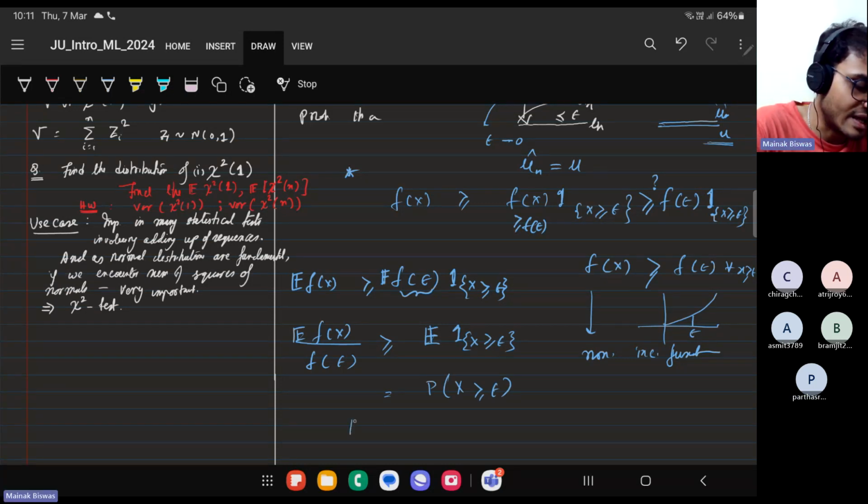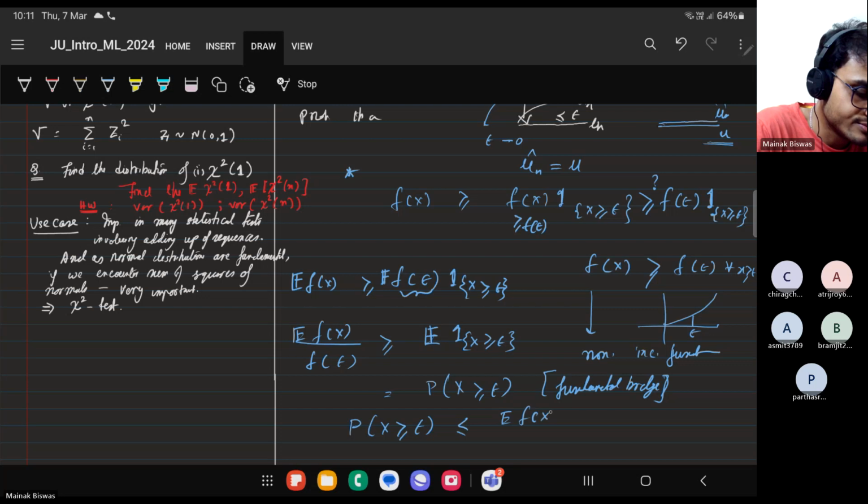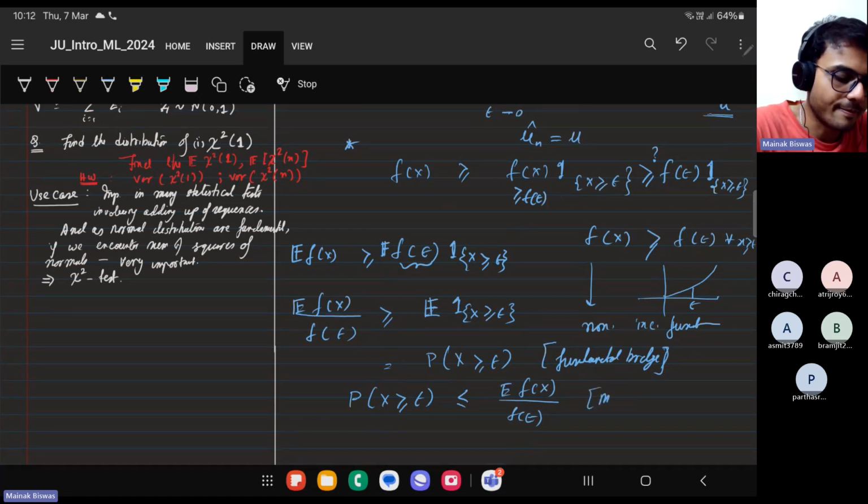So we have done this, this is again the fundamental bridge we proved in the first class, using the Bernoulli, using n events, sum of events and so on. Any doubt, you ask me, others. I'm not teaching only one or two people. Right? This is also called the Markov inequality.